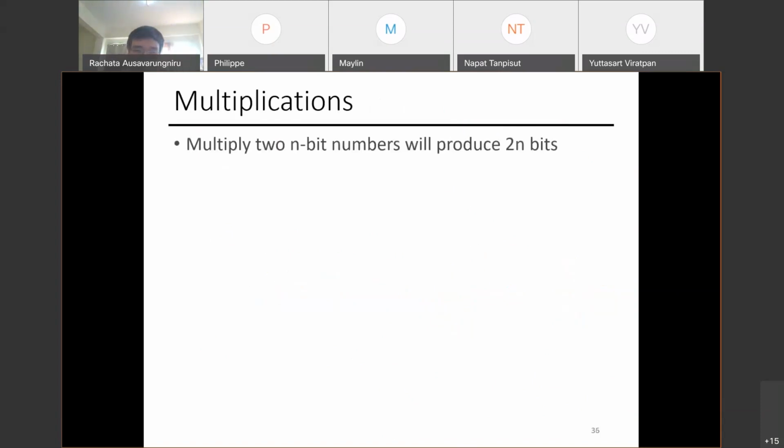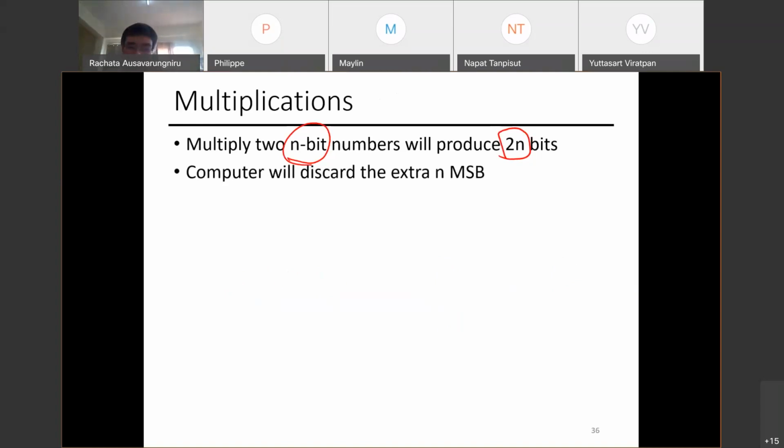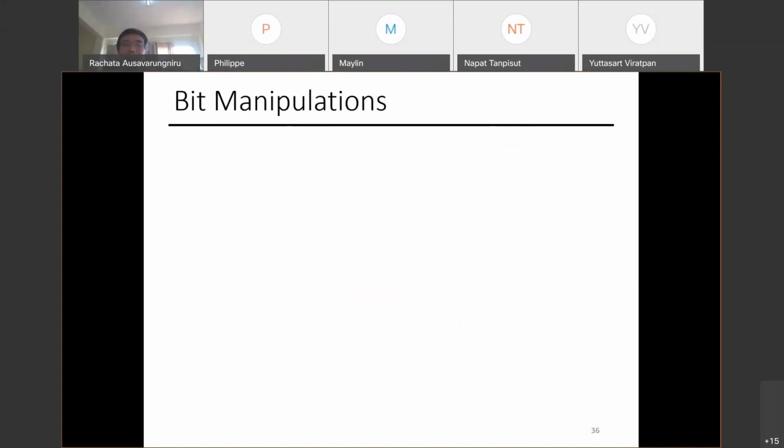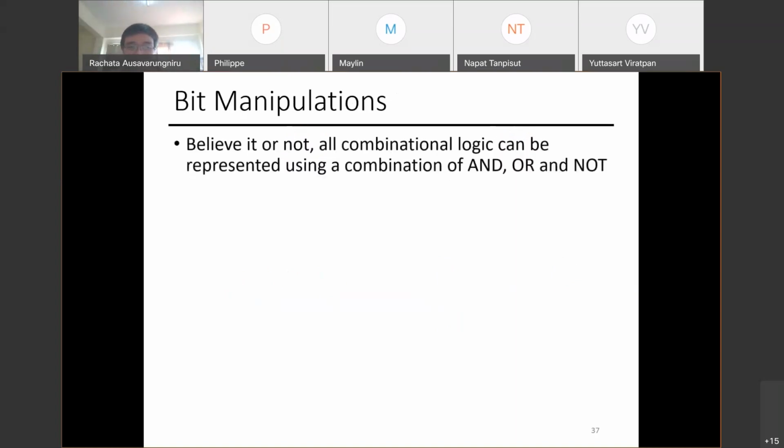If you do multiplication, it basically means that you multiply two numbers, which, if you have n bits, can produce 2n bits, which means it's likely that a lot of the time you multiply two numbers and they overflow. Make sure you are careful with that, right? If it goes over the maximum value of an integer, make sure you cover that part, otherwise your program becomes buggy. You can do bit manipulation for many other things because of this reason.